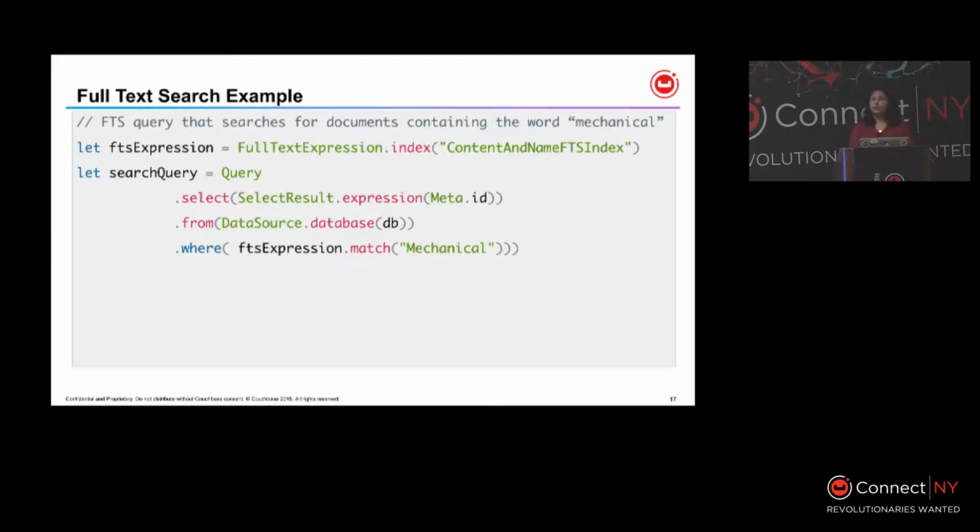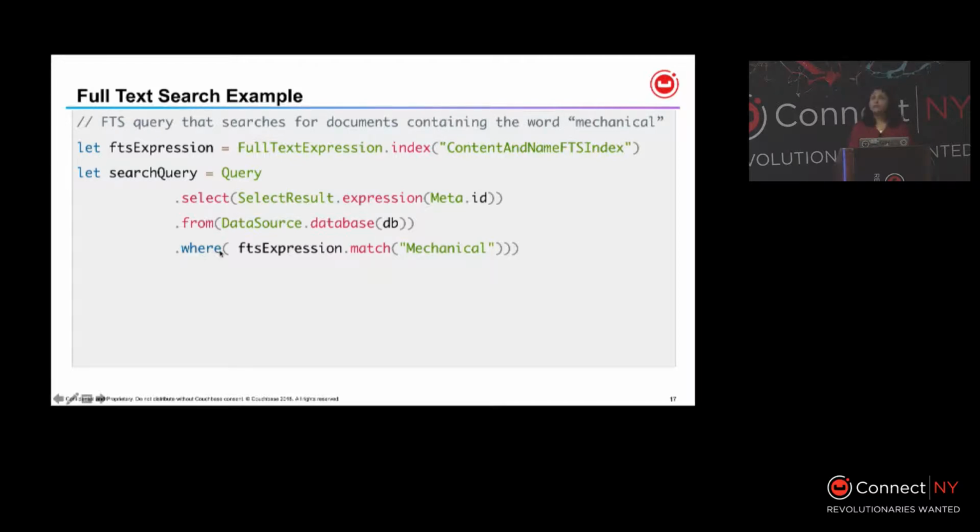The first thing is you have to create an index. I'll talk about how this index is created in a couple of slides. But for now, just bear in mind that we have a full text expression to which you provide an index, which is a full text index that you have to create. I'll talk about how you do that in a second. But right now, we give a name to that index. Over here, we've just given a name which says that this is a full text index created on two properties, content and name. Just wait a few seconds on how we create that. But for now, we have created that index.